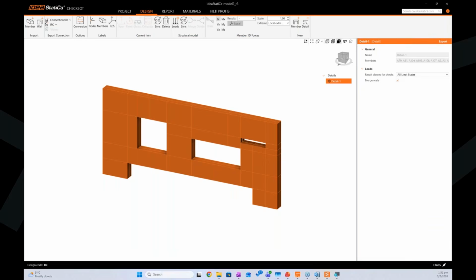Just give it a few seconds. It's opening on my other screen. Yep, still opening. Just give it a few seconds.